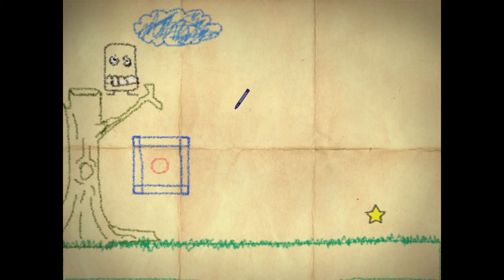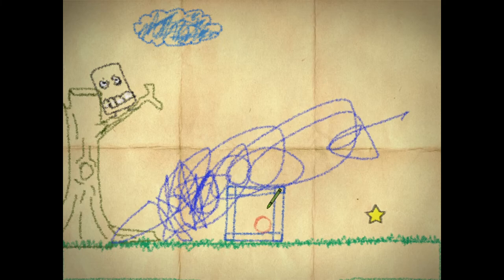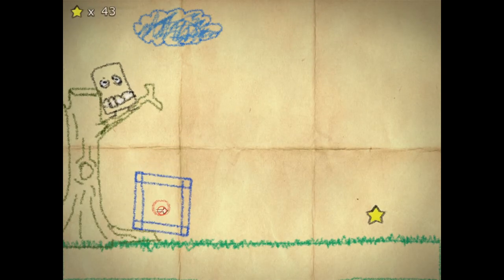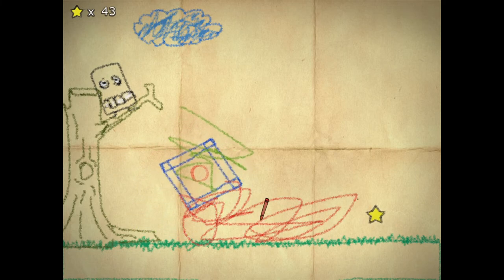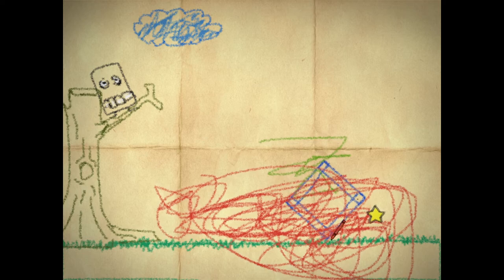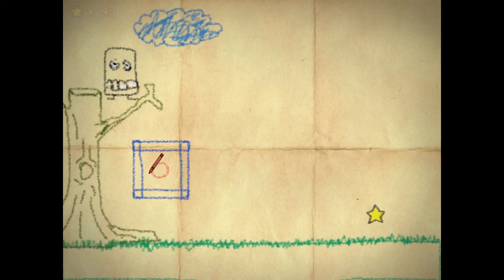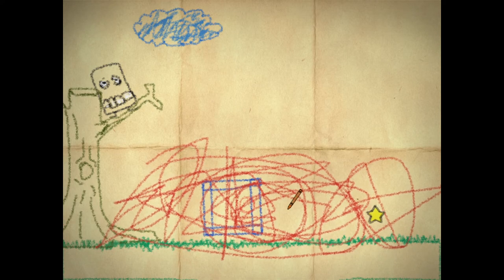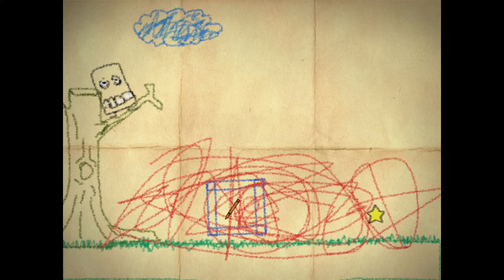Okay, hang on, hang on. Yeah. This is the glitch passive meta. Check this out. All right. No, don't push it. Okay, now, release. I'm gonna do it. I'm gonna just literally scribble on the screen and it's gonna fucking work. Watch. Just you watch.